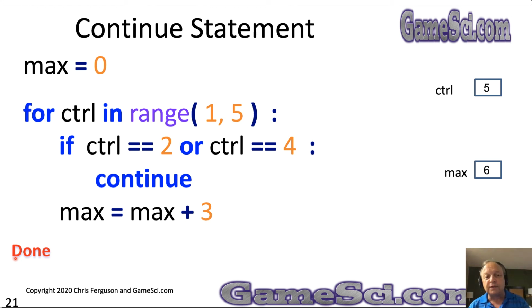That's the continue statement. Continue and break are very related. Break is a hard exit for the loop. Continue is what we call a soft exit for the loop. Continue says we may continue spinning in the loop, but as you saw in that last case, we may not.